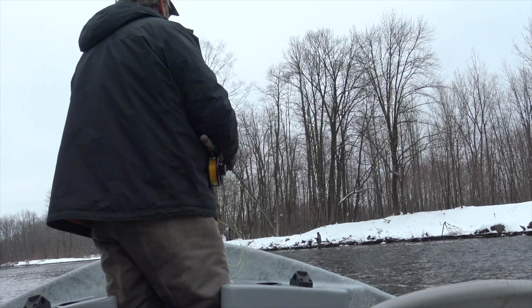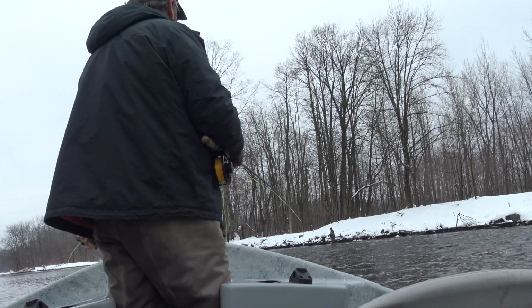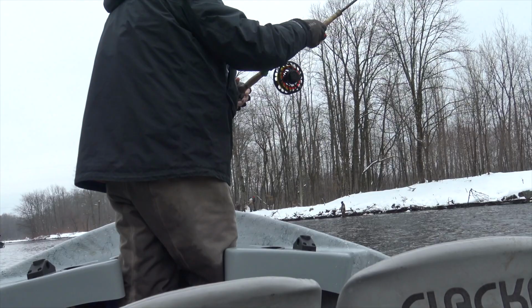I'm almost wondering if I should go drop down a bit. Well, you are in that slower seam. Yeah, I'm coming out of that slower seam and getting it out into that faster water there. She's digging.